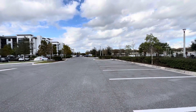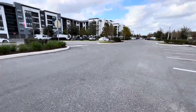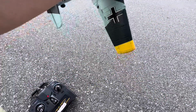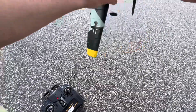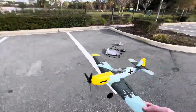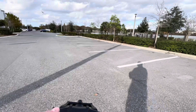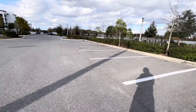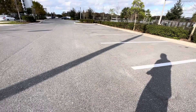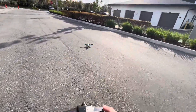Lining up for approach and final for landing. Let's bring it on home. A little high — let's get low and glide it in. I'm not sure if you have to land this a certain way with the tail wheels, but this thing's tiny. Third time's a charm — let's try one more landing. Let's bring her in. We're going to glide it in. Beautiful — third time's a charm everybody!